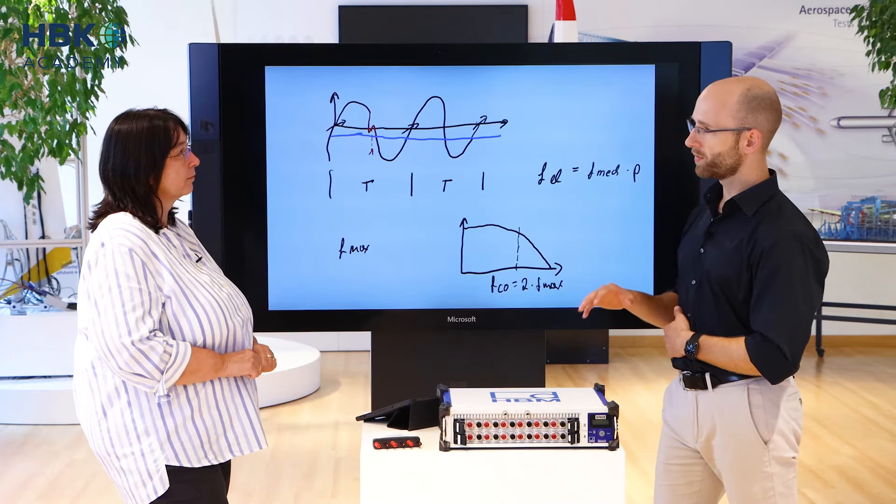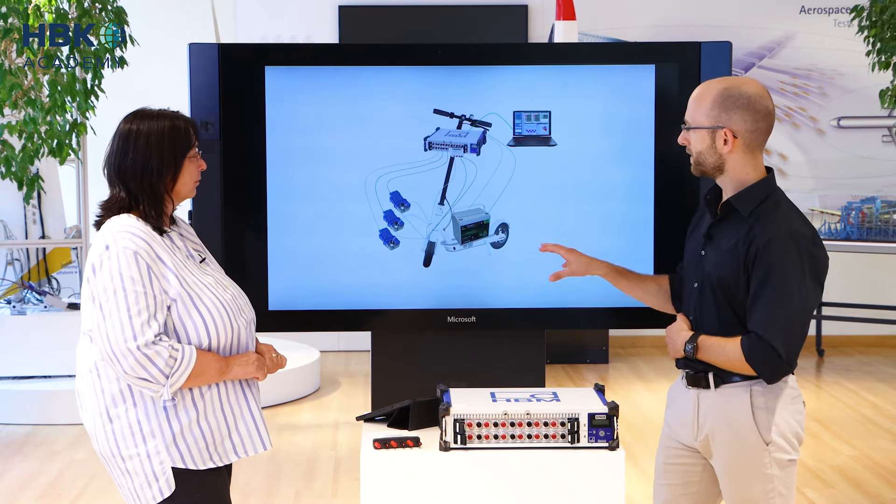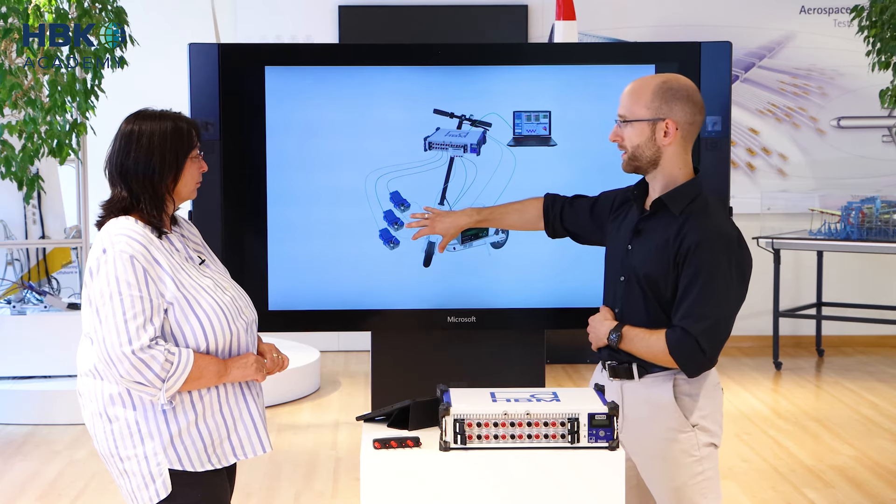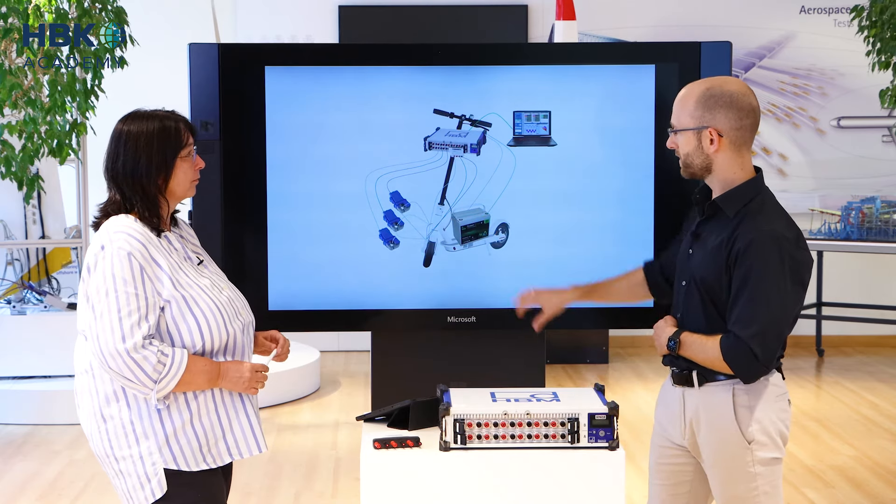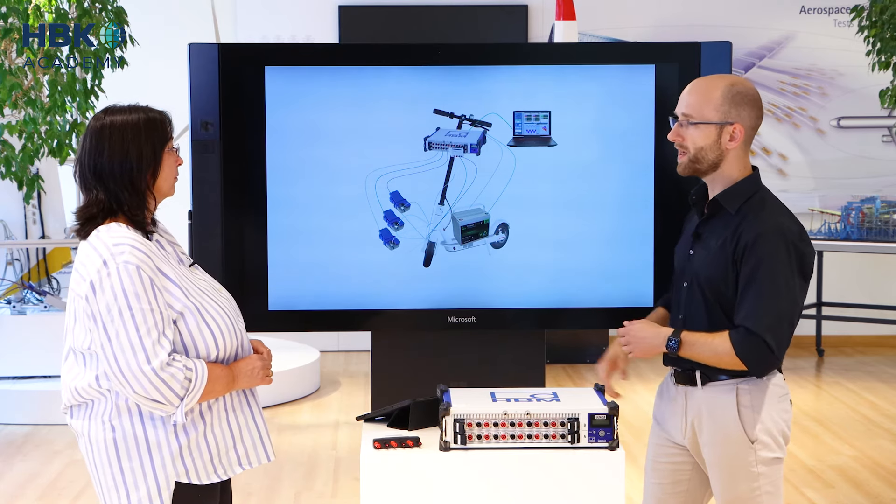Then there is in addition the auto time mode and this is always working when the cycle detection the automated cycle detection fails then every second calculation is done. So Evelyn one more principle question how do I set up my system if I don't have the possibility like Mitch had to get all the inverter currents? So maybe I have a case where you just get battery voltage or the motor output how do I set it up then?